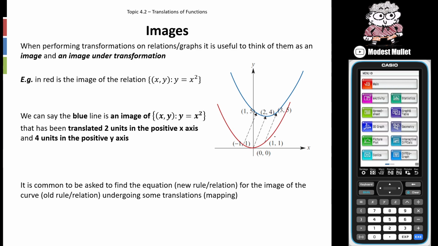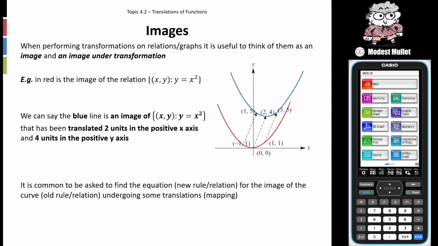When we perform a transformation, it's useful to think of them as some image. Think of it graphically. There's some image, in this case our red line, and then that image under some transformation, or some transformation has occurred to it. We've taken our red line and it's been transformed into the blue one. So we start with some image or picture and we transform it into another. The key thing is this can happen not just with lines but with any single coordinates, and it may help when first getting into this to think of individual coordinates rather than whole functions.